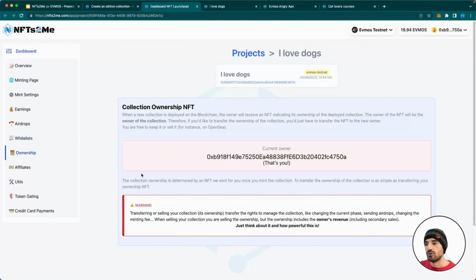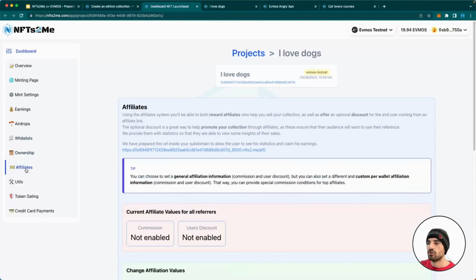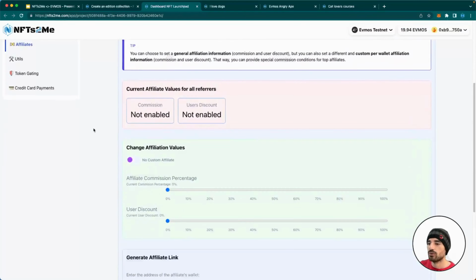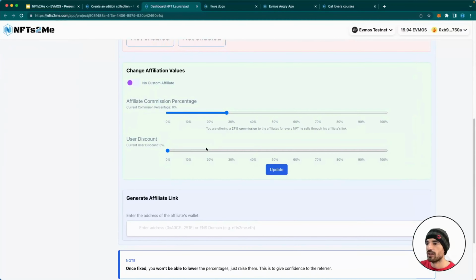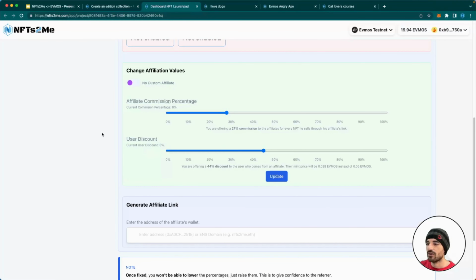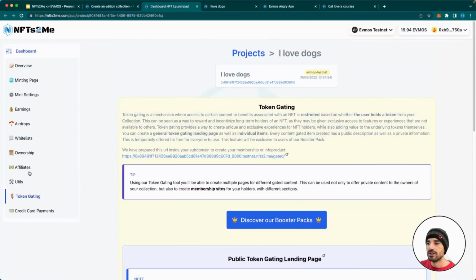And it will show you that you are the owner. The on-chain affiliation we talk about, we could say, okay, you want some commission for the affiliate and some user discount, and some utils, token gating, and so on. So let's talk a bit about token gating and move on.